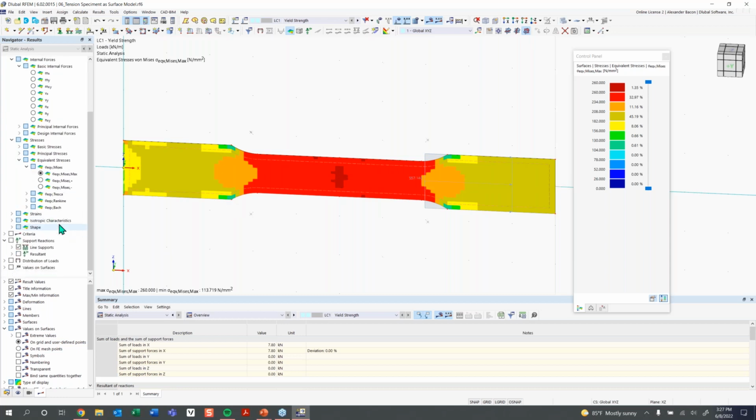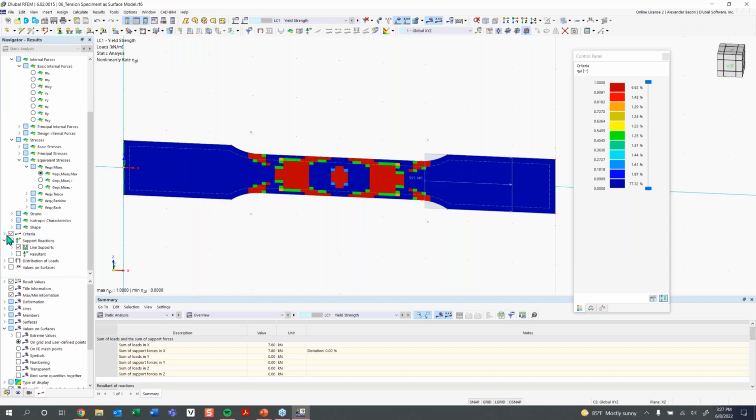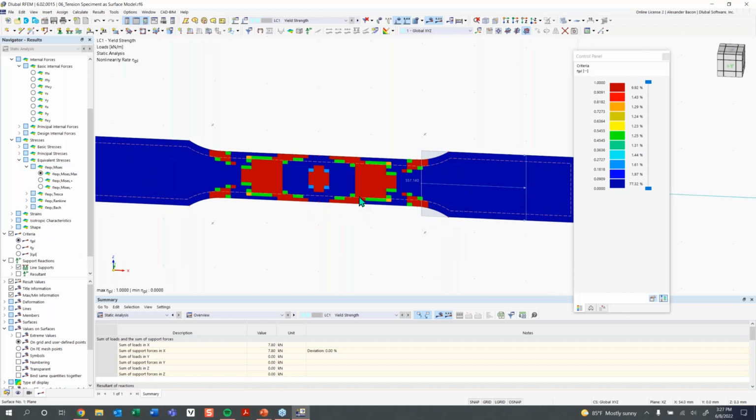And then we can go over here on the left-hand side, check on criteria. And now you can see even better where this plate is yielding. Wherever 1.0 is, where this dark red is, that means these elements or these sections of this plate have fully yielded.